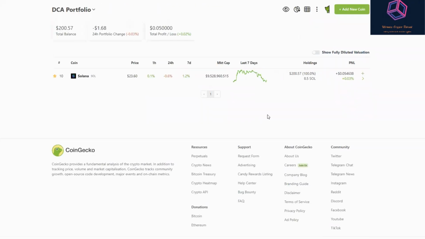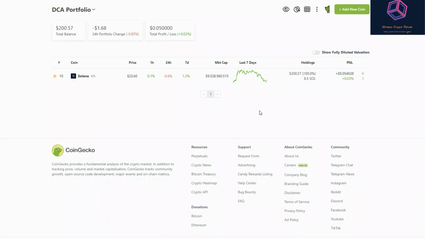So what happens is, as we know, price fluctuates quite a lot within the crypto world. When the news comes out, or when there is a bear market, or this strategy is especially used during the bear market, the dollar cost averaging I'm talking about. So how would you go about dollar cost averaging? You have $1,000 to invest. You have actually bought $200 worth of Solana, right? At a current average price of 23.60.